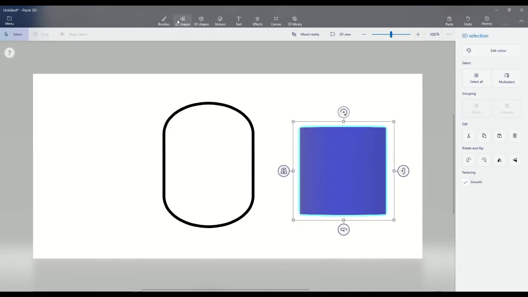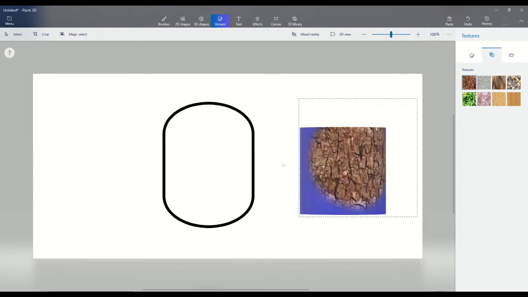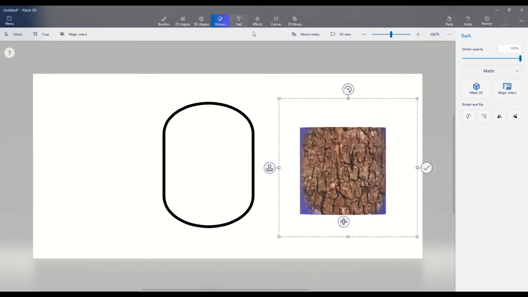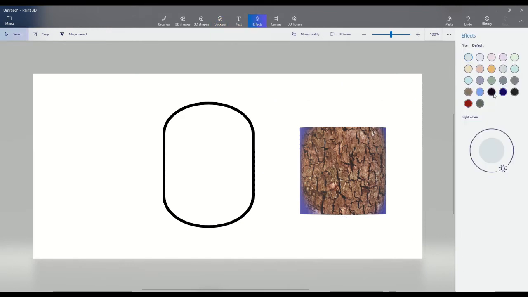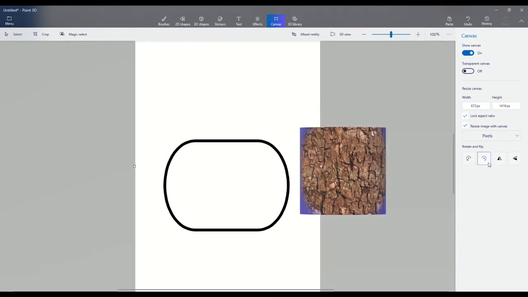And these are the stickers of no use if you press it and see. Next, I will show you at the end of this video. And you can make it darker and lighter. Canvas, I don't know, friends. No, actually, you can rotate it and flip the page, or you can do like this. You can just make a page like this and a transparent canvas.